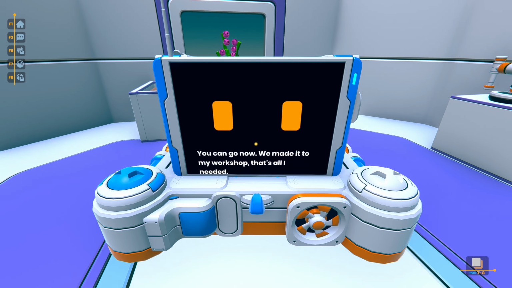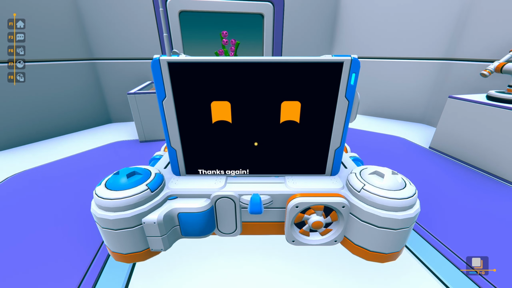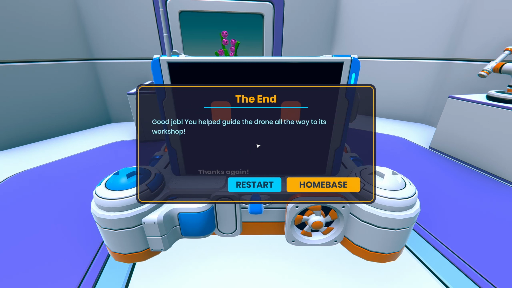You can go now. We made it to my workshop. That's all I needed. Thanks again. Good job. You helped guide the drone all the way to its workshop.